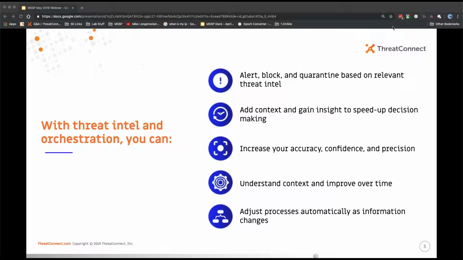So as you fine-tune your process, you might prefer some intelligence sources over others. So only look at the information that you really want to leverage and be able to effectively decide how you want to respond to any type of threat or prevent anything from happening in the future. And as you continue to use this, you're going to speed up your processes and be able to take better or quicker actions, whether it be doing that analysis or being able to orchestrate the actions that you would want to take.